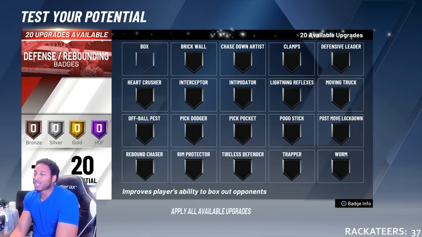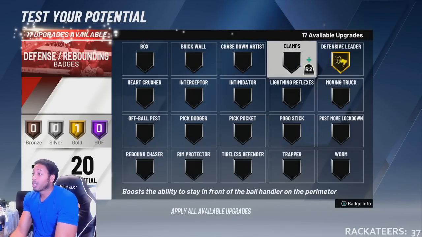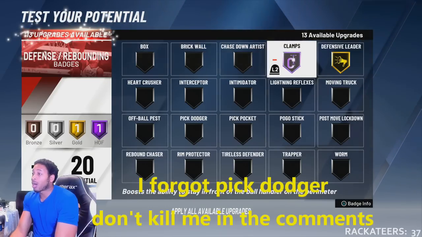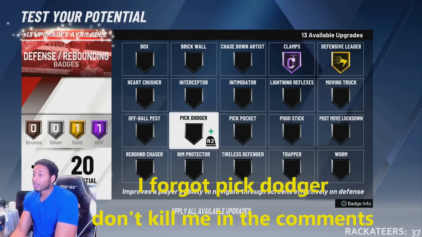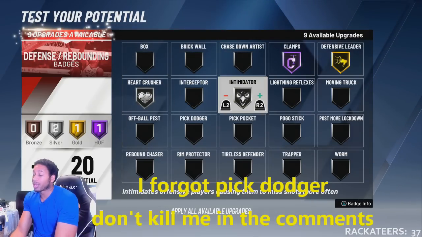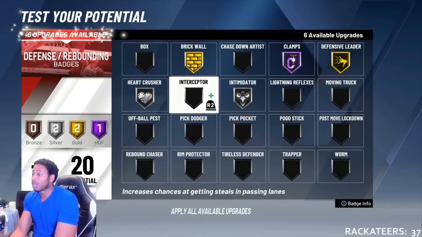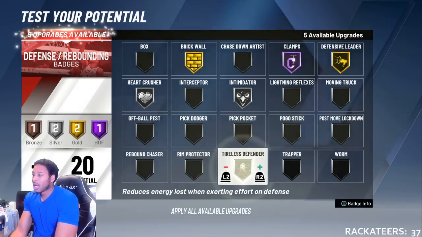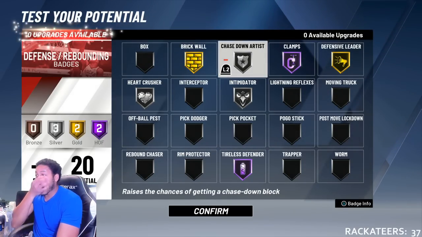All right, defensive badges. Let's see. Look, defensive leader, I want that. You gotta have Hall of Fame clamps. No point in not having that. Heart crusher, intimidator, we're gonna put that on silver. We still got a few. You gotta put brick wall because I wanna suck people's energy. Pause. And we're gonna put that there. And maybe we'll put touchdown artist on silver.